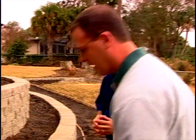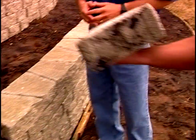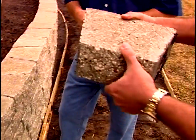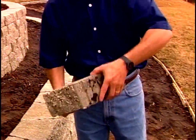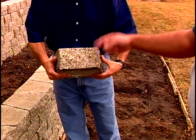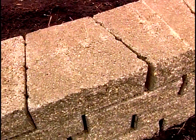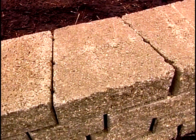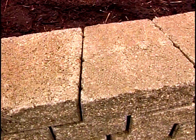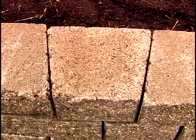Now, you said a single stone system. What did you say? Exactly, the single stone system. And what we mean by that is this block here is very light. It's lightweight, about 25 pounds, which fits the installer's hands easily. Yeah, we found them pretty easy to work with, no doubt about it. Absolutely. And the double split face, this is the 7-inch face here. You flip it over, it's reversible. It's got an 11-inch face, Gary. And the nice thing about that is you can make nice curved walls. However, if you want to make a straight wall, you can align all 11-inch faces facing forward without leaving unsightly gaps between the back of the stones.